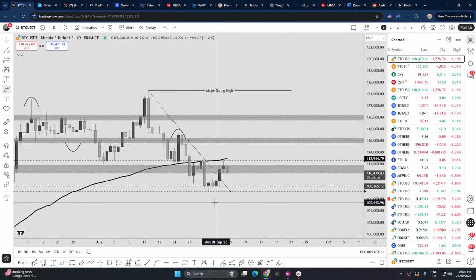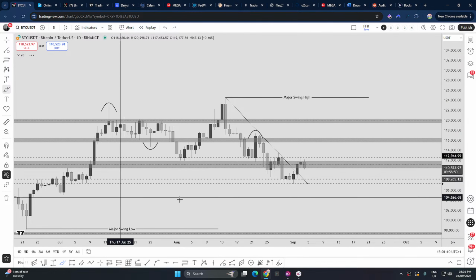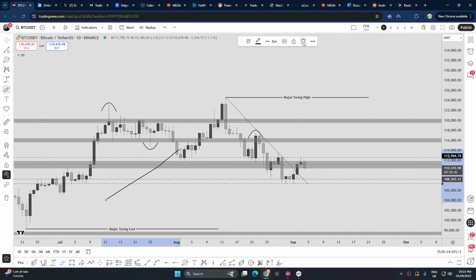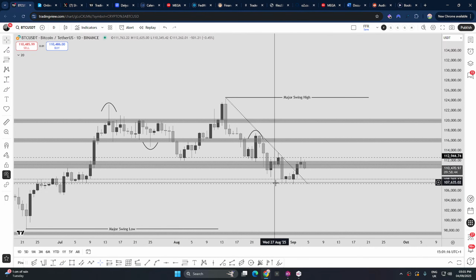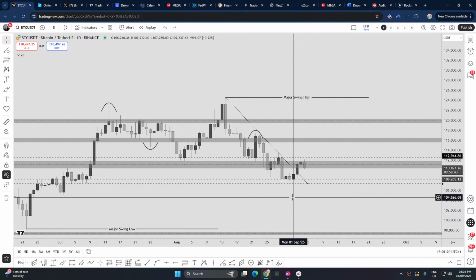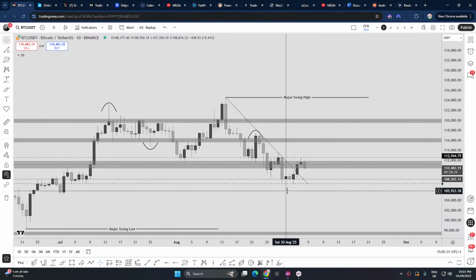Now it's time to explain to you what exactly is the reason that we are planning to take a long position at 106,000. In fact, we already have the limits placed at 106,000. By the way, you can see that it's a very, very beautiful move on Bitcoin. This move that happened on Bitcoin was not arbitrary at all. And if you guys zoom in a little bit, you would notice that there are two equal lows present around here. And remember the simple man theory.